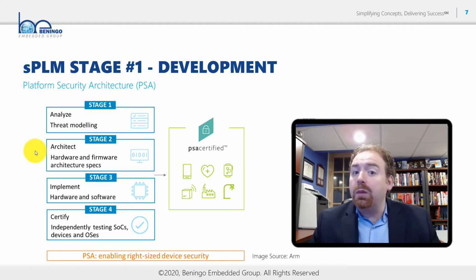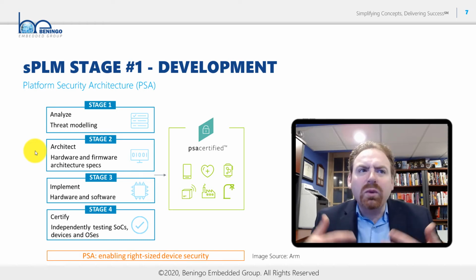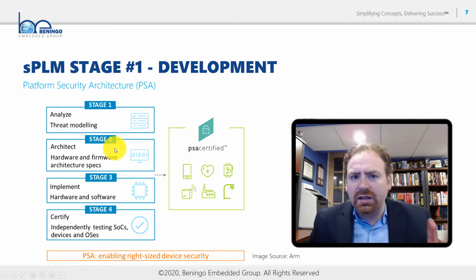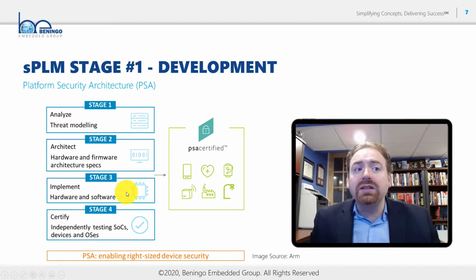I'm going to need a secure bootloader. I'm going to need to make sure that I have the ability to compress or decompress software potentially. I'm going to need to make sure that I have connectivity libraries, things like USB, Wi-Fi, and so forth. So we're going to discover that there are several different types of libraries we need. We're going to want to figure those out as we're architecting our system. And then finally, once we do architect them, we can move into stage 3, which is where we're going to implement it.